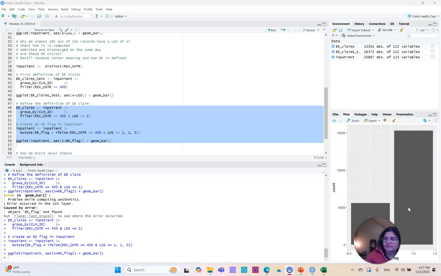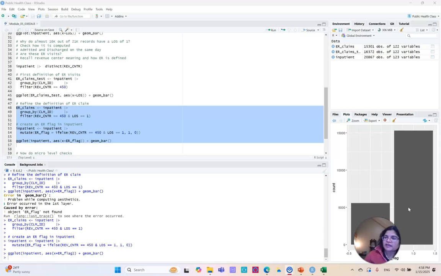Now, in a real file, this is synthetic data. In a real file, if they are coming in as an inpatient, remember, type of bill is composed of several elements. The first one is what facility is it? So in this file, that is hospital. Then the second is it inpatient or outpatient? And in this file, it is all inpatient. So these ER claims would all be inpatient admits who were admitted through the ER. So the visit began with an ER and then they were admitted. Now, you can see that these are like 15,000, and we don't have a corresponding number of inpatient stays. So that means that these files have been synthetically created.